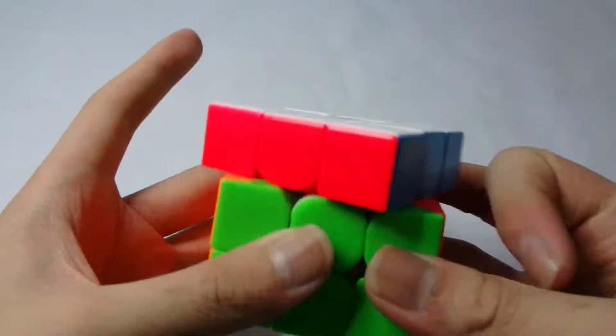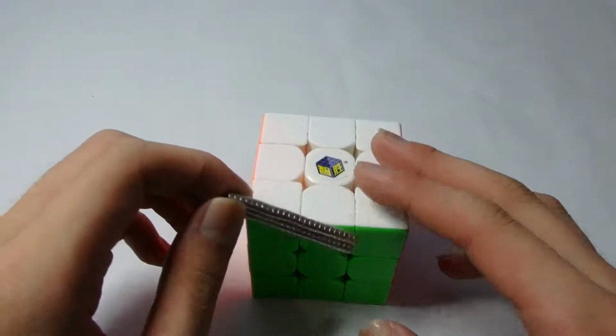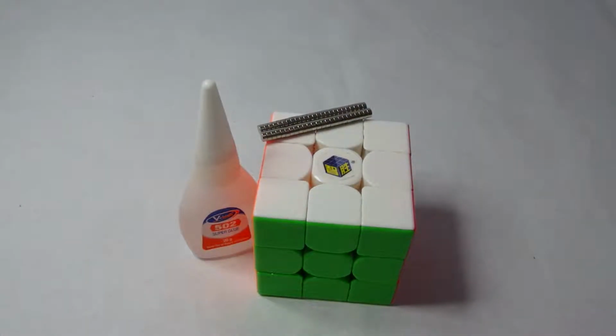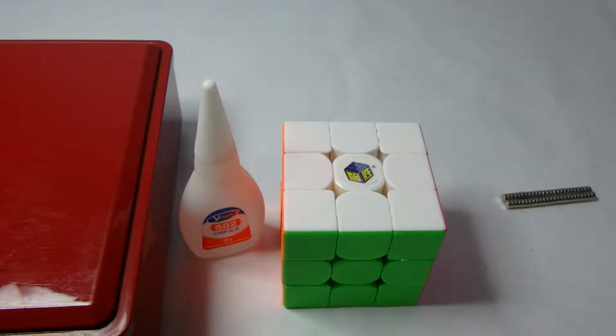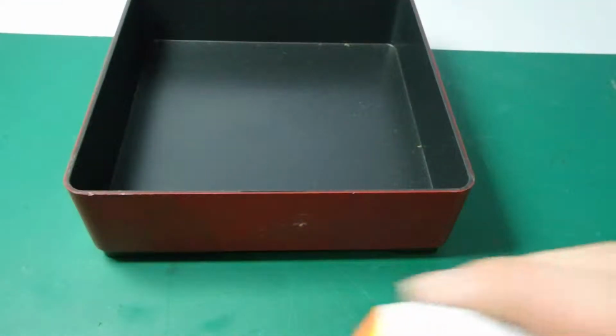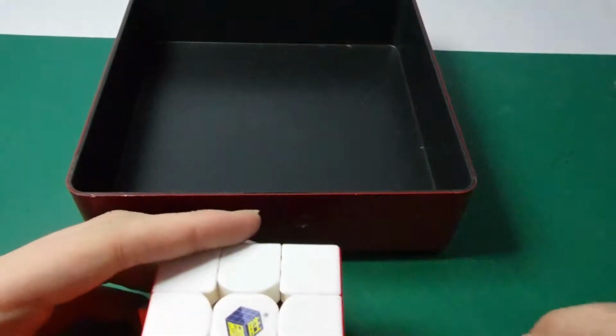So after this video, this is going to be a Yuxin Huang M. I'm going to use N35. I think these are 35s, and super glue. And I have a box to hold everything in, so that I don't dirty my filming table. Okay, so first off, I'm going to just take apart the cube, which is basically easy enough to do.